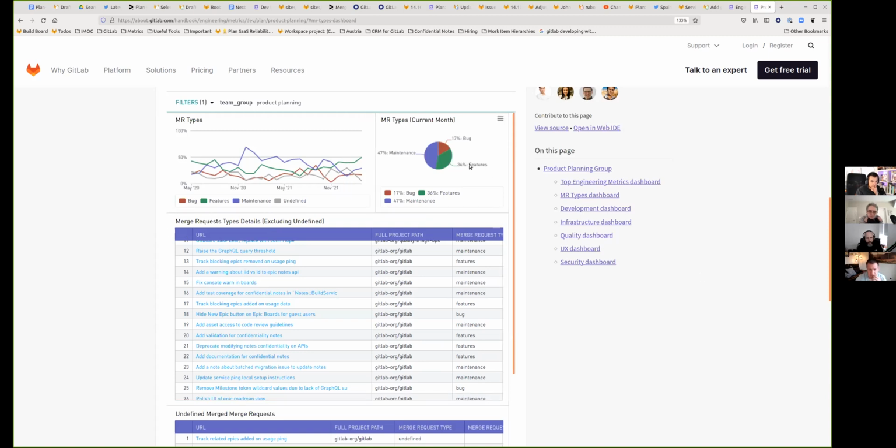And the reason, so we're addressing this on a team basis, which means my direct reports, but they're not the only ones who submit MRs to the product planning group. So it was non-zero for a while there, 3%, but I think you can see here in the current month it's now 0. Were you the DRI on making sure all the MRs got a label if they were undefined? I mean, pretty much, but there wasn't much for me to do once I communicated this out amongst the team. They handled it pretty much themselves.